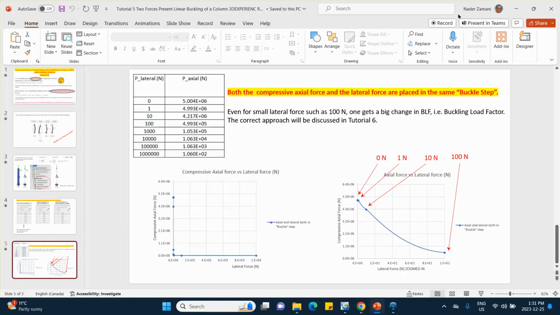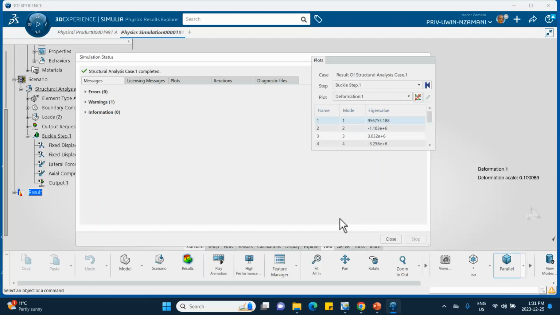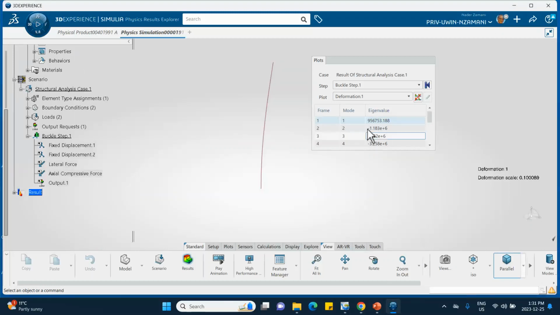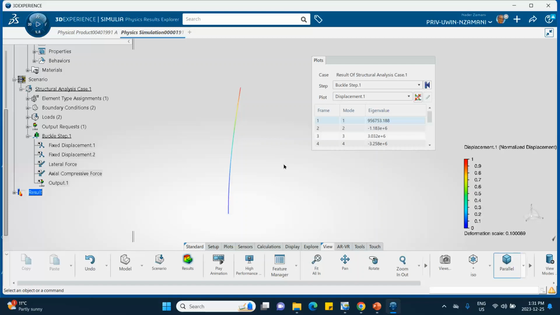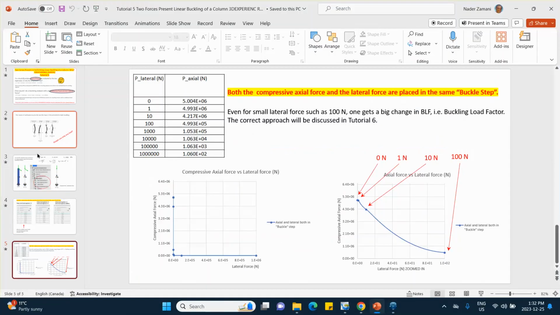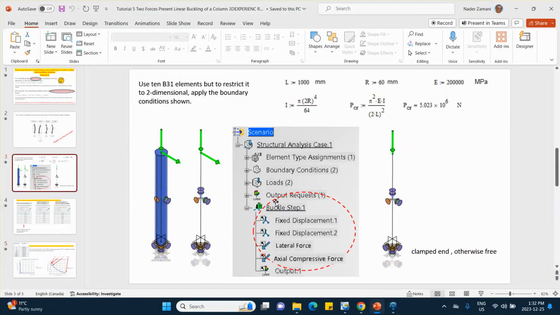Okay, that's not correct. And close that, and you can look at displacement if you want. There you are. And I will not pursue this any further because I wanted to show you what it means when you put these things in the same buckling step, because we're going to do it differently later on.